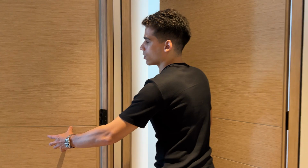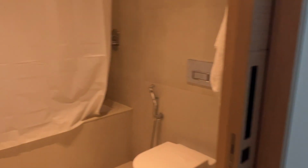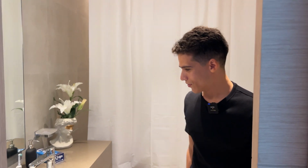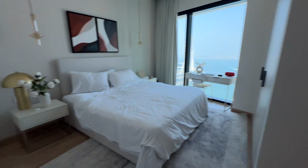And then over here are the 2 bedrooms. Each one has their own ensuite bathroom. Both have stand-up showers, and this one has a bath as well. So pretty nice. The first thing I realized when I came in here, I was like, wow, this is actually real. It's not even fake. It's so heavy. I wonder who had to bring that up. Whoever had to bring that up has big muscles. But pretty nice bathroom. Nothing crazy, but it's nice.